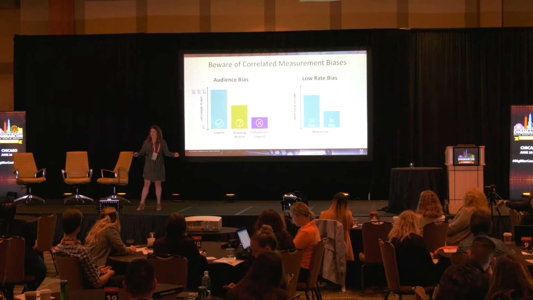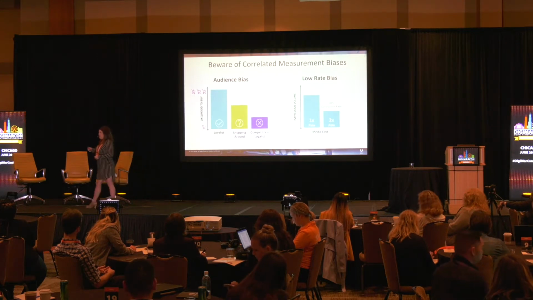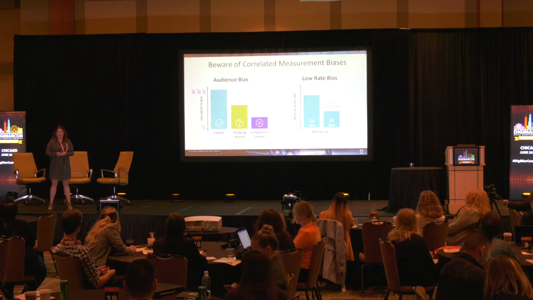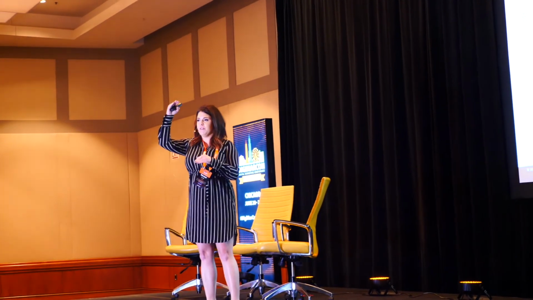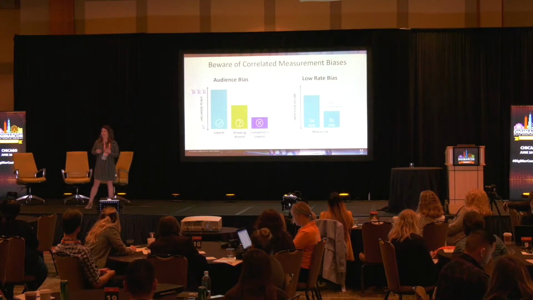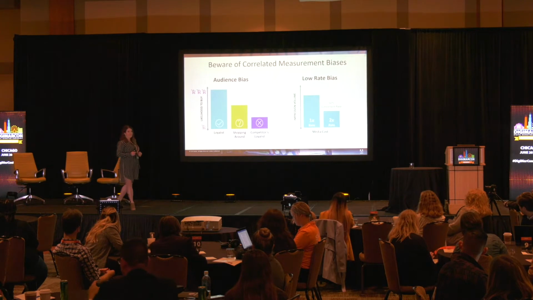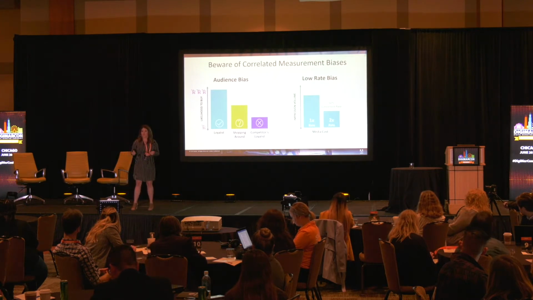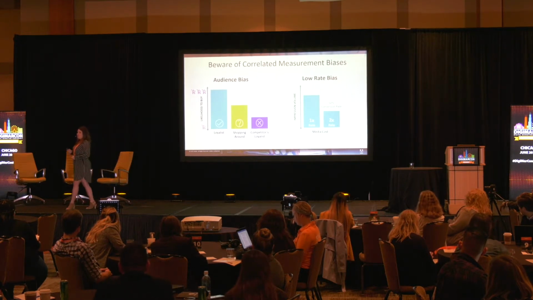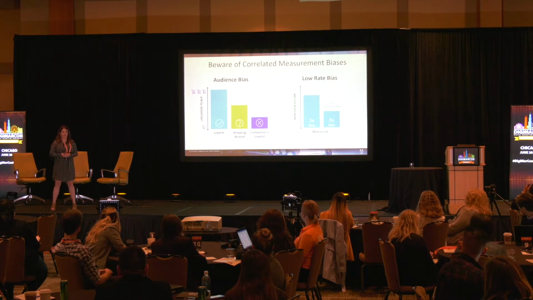And then there's low rate bias. When you think about the cost of media, I think we touched on this in an earlier session: if you lower the cost of your media, you're able to deliver more impressions. But as the cost of your media goes up, the amount you're able to deliver goes down. So if I'm cutting the cost of my media in half and doubling what I'm delivering, I'm going to get in front of more individuals who were likely to take action anyway and take credit for that. So I'll be able to take more credit for total actions that occurred, increasing my conversion rate and reducing my cost per action.